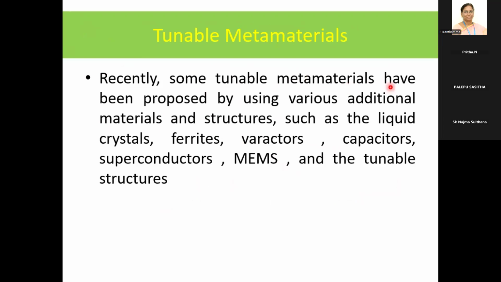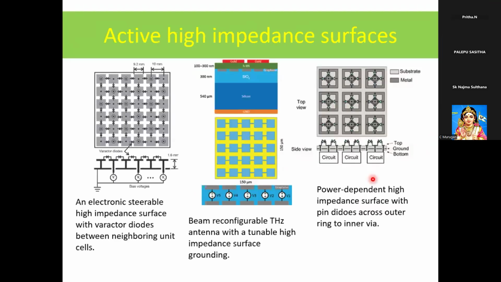Recently, some tunable metamaterials have been proposed by using various additional materials and structures such as liquid crystals, ferrites, varactors, capacitors, superconductors, MEMS, and tunable structures. These are the most promising applications of the high impedance surfaces, tunable surfaces. You place diodes between each structure, so by controlling this capacitance effect, you can control the frequency of operation.